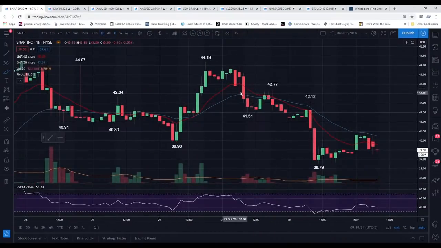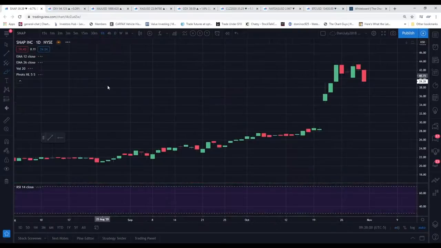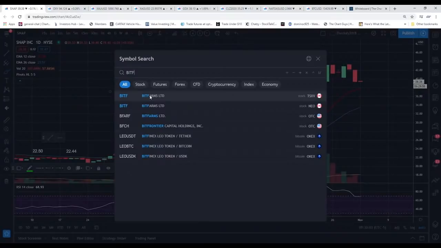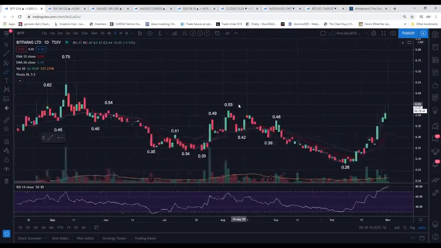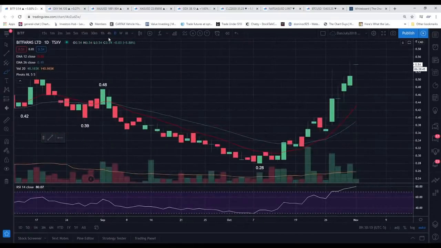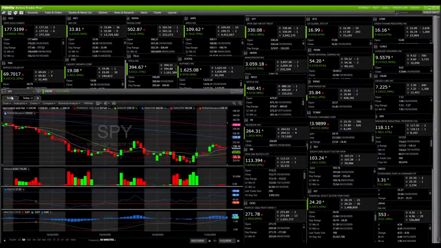We already hit hourly oversold conditions a couple times, so that's a bit less meaningful now that it's happened a few times after that massive bull move. Just like everybody else, hourly trend change back to the bulls is needed for some proof of strength. BITF on the TSX, high of Friday, 55 cents. Resistance first thing. After 55, we look to 59, and our hourly high or low to keep the bulls in full control is 51. So here's the open.